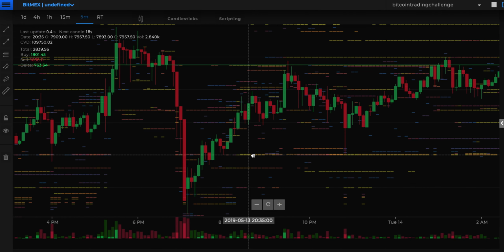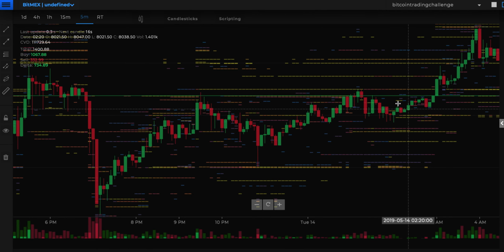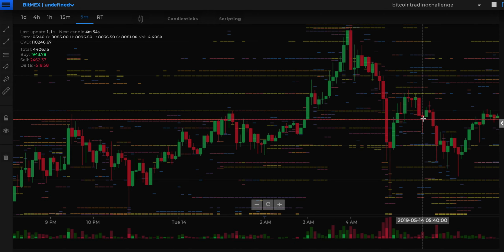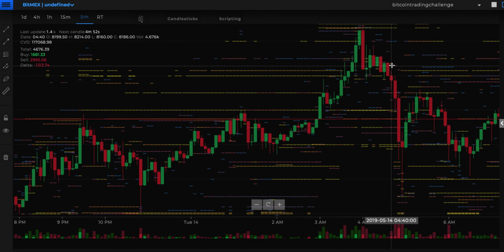Okay, so this is making a little bit more sense now. Yeah, so we can see that there was a large limit sell order here that actually did hold price down once, twice, but then the third time it broke confidently. This could have been a sign that we want to buy. This is a little bit of equilibrium, also a bit of a supply run. And if you had limit bought with a bid order, maybe you could have gotten filled and then taken profit higher. Now here we see some seller aggression that definitely did occur.